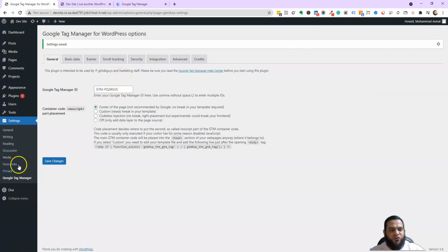And now we don't want to have it in two places because I did add it manually from the theme. So ideally you want to do one of the two, but you don't want to do both because then you're going to create an unnecessary conflict.